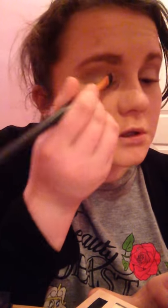The concealer, again, is clinging to dry patches. It's gonna crease. So I'm just gonna set that with a bit of powder. Same brush. I'm just gonna set that with a little tiny, tiny pat of powder. Or the light shade. So yeah, I've just set that down a little bit.